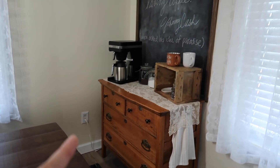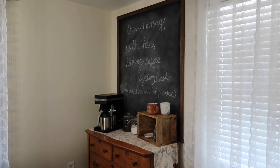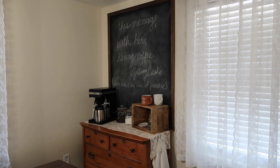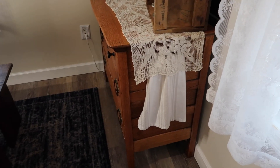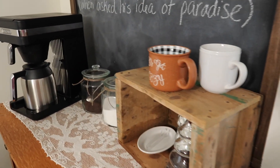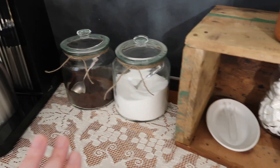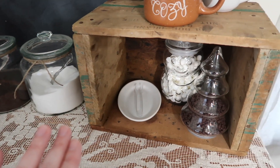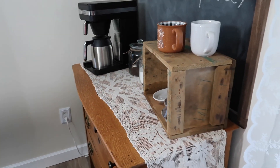Let's check out the coffee bar real quickly. I just shared this recently and you guys loved the Johnny Cash quote: 'This morning with her having coffee' — Johnny Cash, when asked his idea of paradise. It was a really simple coffee bar and I'm so glad you enjoyed it. If you want to see everything up close, go ahead and check out that video — I'll have it linked on your screen at the end of this one.